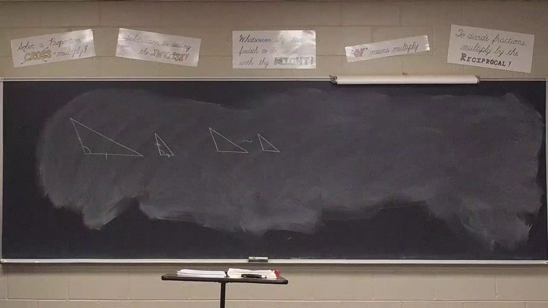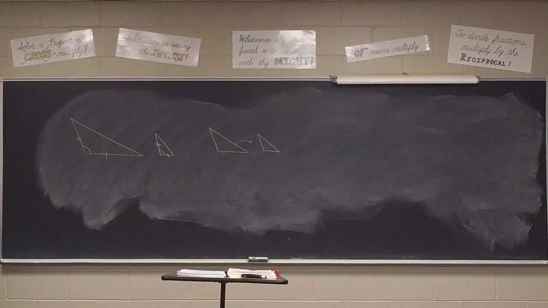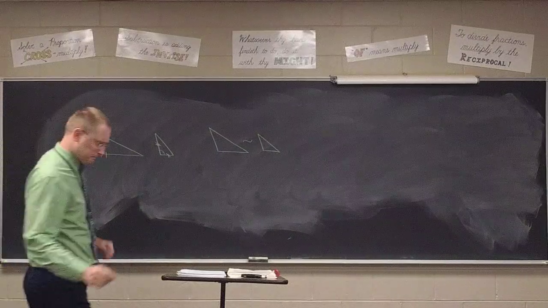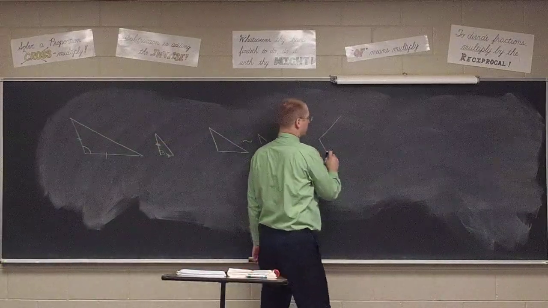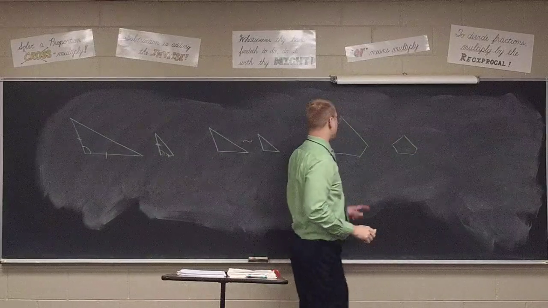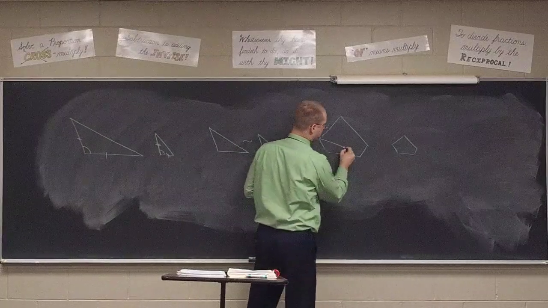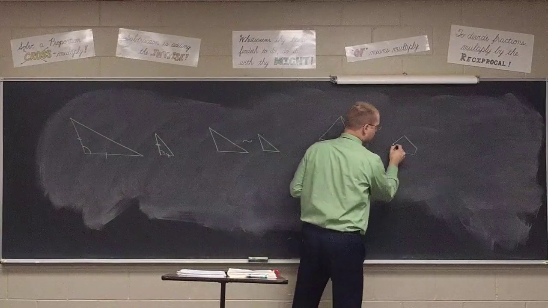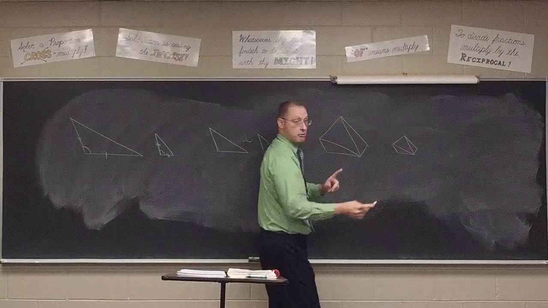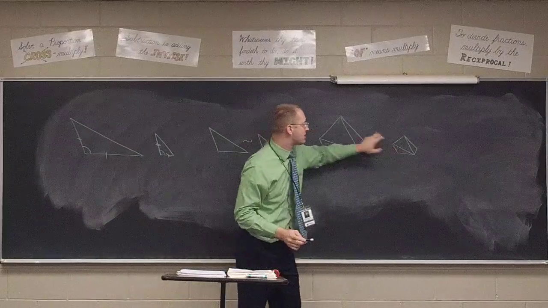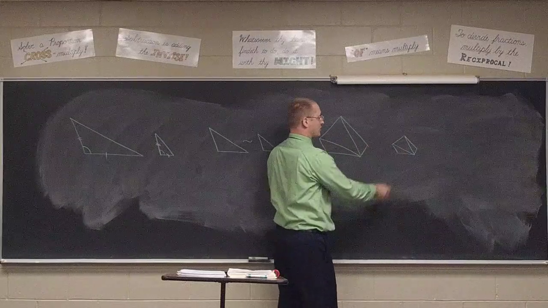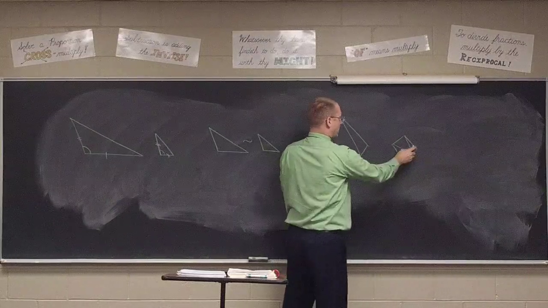That's triangles. But that's kind of limiting if all we have is triangles. What about other polygons? Well, keep in mind, if two polygons are similar, then they can be broken down, remember, into the same number of triangles. These triangles will be similar each to each and similarly placed. And for each of these sets of similar triangles, area is to area as side squared is to side squared.